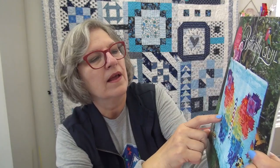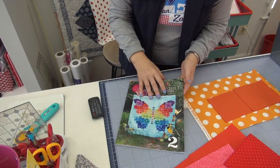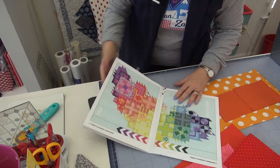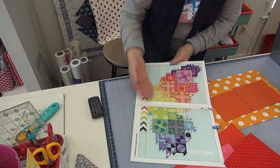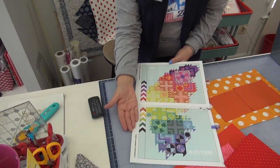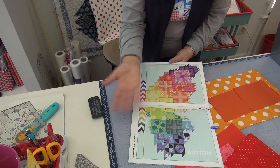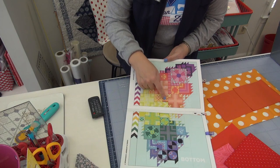We're doing rectangles — there's a little set here, then we're doing this long grouping down here, and then there's another little one over here. Let's take a look at the Master Plan. Remember, this is one side of your butterflies. You're making two of everything because it's identical on the other side — nothing is directional, so you're just making duplicates. We're doing this section, this section, and this section.